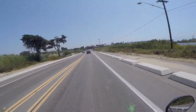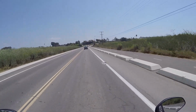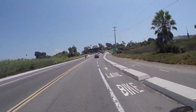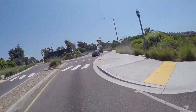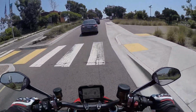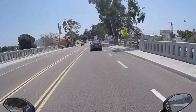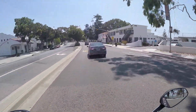For this latter part of the experiment, I'm actually trying to stick mainly to surface streets. So obviously, I don't wanna be on a freeway whenever I run out of gas. I think today I'll probably get it up to like 20 miles on the trip fuel odometer, which will put me at a little over 100 total, I think. And then tomorrow I'll probably go out with my little reserve tank of gas, my little 1 gallon tank, and I'll actually run the thing out. Tune back in tomorrow for the drama. Sorry to leave you in suspense, but tomorrow is the day.